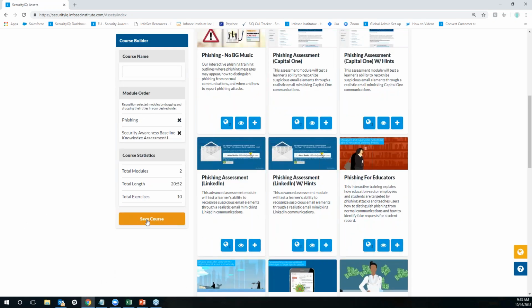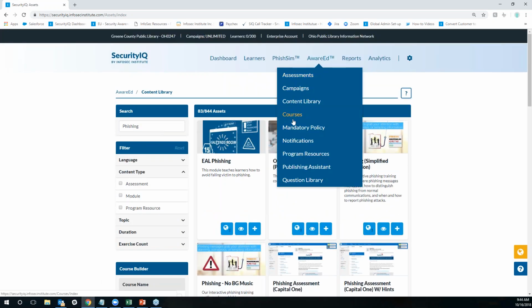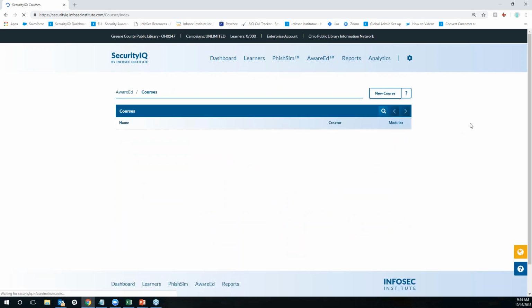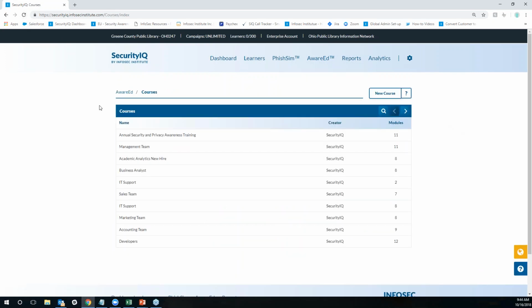Once you have your course built, you can hit save. Otherwise, we do have some pre-built courses. If you go to courses here, what you'll see is we have some training for different job titles at the organization that are already pre-built. If you use the arrows to tab over, we also have that month 1 through 12 program. So again, I highly recommend this month 1 foundational course just because it does have 7 modules in there that give a high-level overview of what security awareness training is and what the different types of threats are out there. And then it does have that 30 multiple choice question quiz at the end to train them on that.